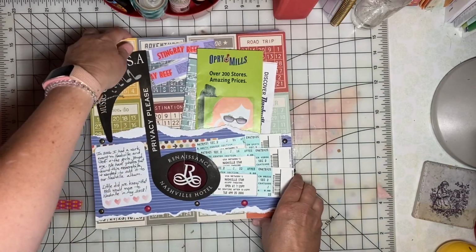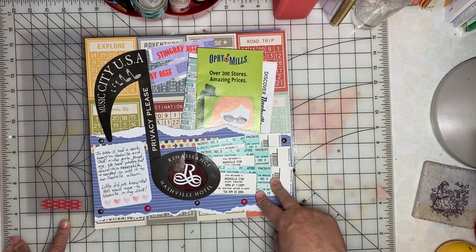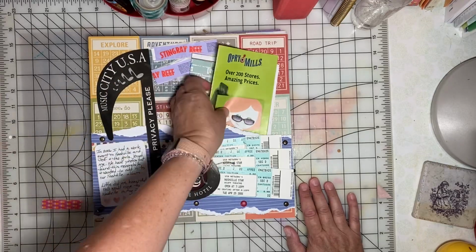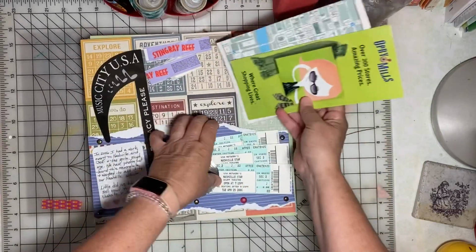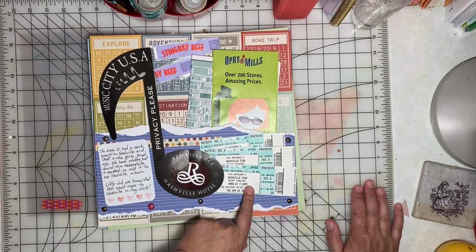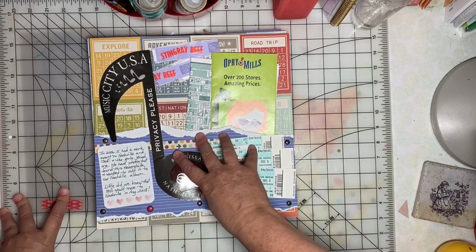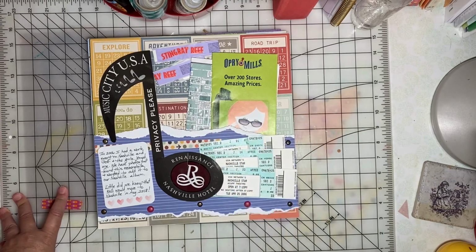Sometimes you may not have photos, but you may have memorabilia. In the instance of this page, that was the case. Back in 2006, we had a trip to Nashville, and I kept a lot of ephemera. This was the do not disturb door hanger on our hotel room. And then we went to the Opry Mills Mall. There was a Gray Line bus tour map that I kept. We had some entry bands to Stingray Reef and some tickets to a show called Nashville Star. And recently my daughter moved to Nashville, and we got a big kick out of looking at all this memorabilia now, 14 years later. It's really interesting to see the maps and how things have changed.